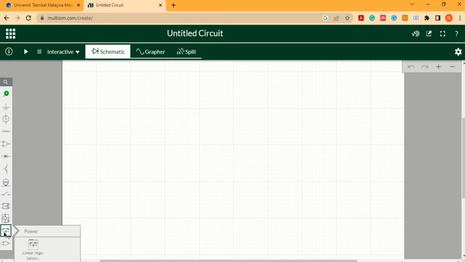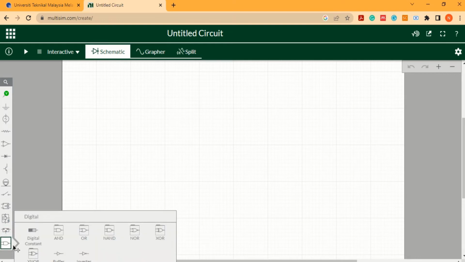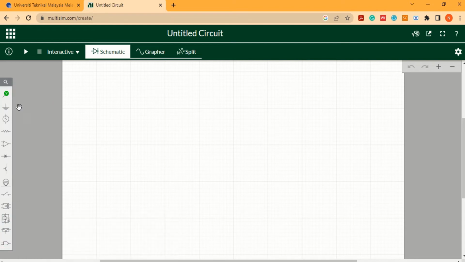You have the power regulator, and you also have digital components, which include digital constant, AND, NAND, until the inverter. So that is the selection of components that you can choose from the tab.